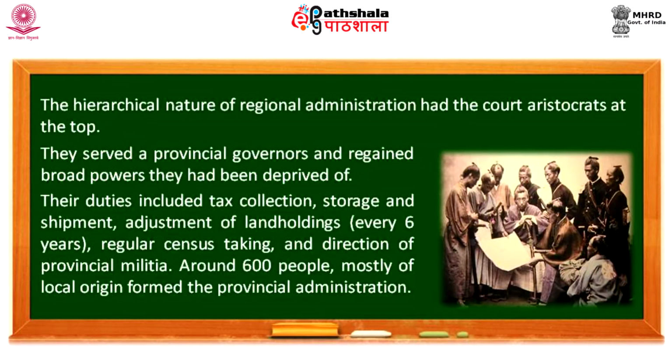The hierarchical nature of regional administration had the court aristocrat at the top. They served as provincial governors and regained broad powers they had been deprived of. Their duties included tax collection, storage and shipment, adjustment of land holdings, regular census taking, and direction of provincial militia. Around 600 people, mostly of local origin, formed the provincial administration.